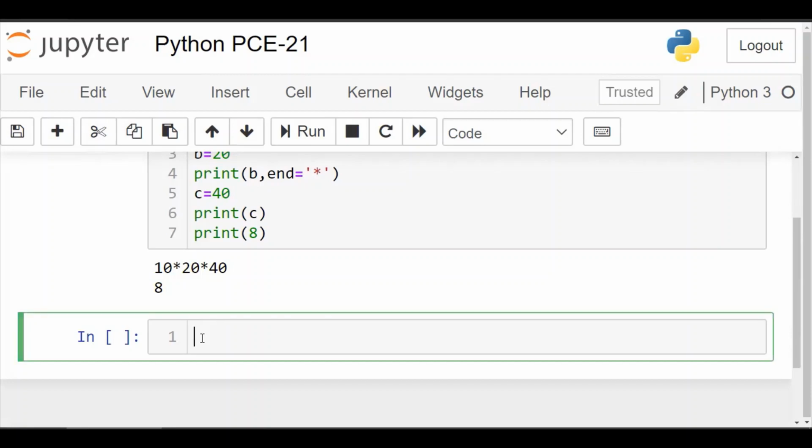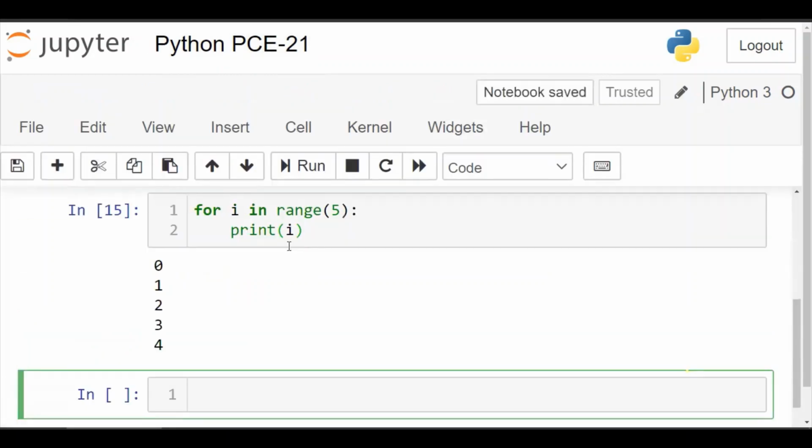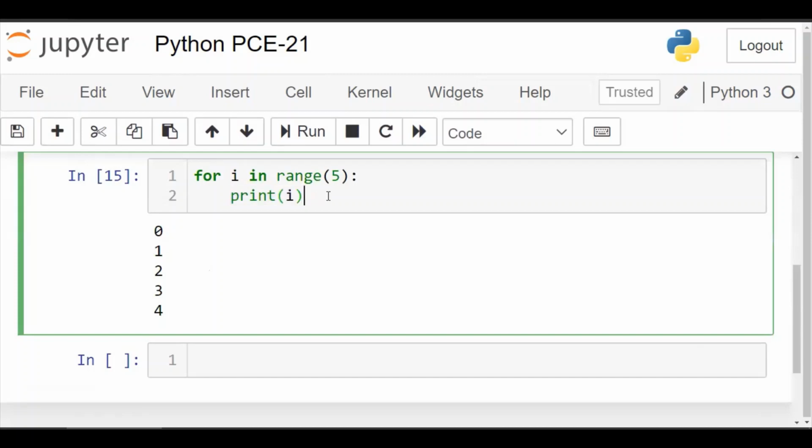Now, let me run a for loop. You should know that there are 5 print statements. So 5 times it will give you the printout. Every time after printing, it will reserve the whole line. That's why we are getting it this way. Even if you write 5,000 here, you need 5,000 lines.